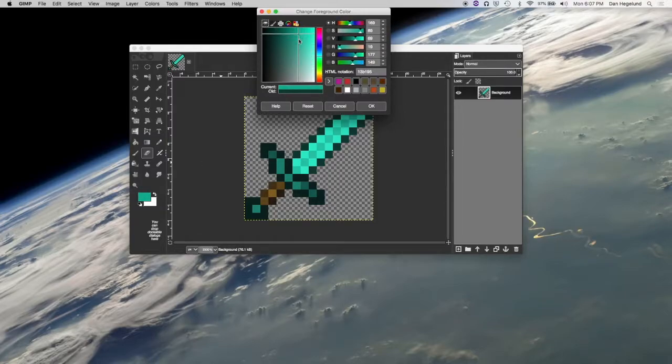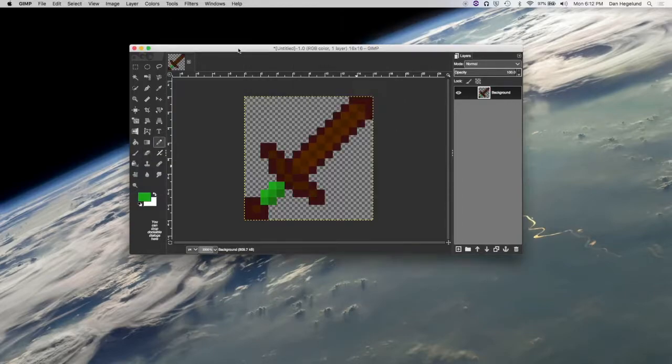So I'm gonna make myself an item, a new diamond sword, and I'll be back once I am done. Okay, so this is my new sword. Yep, it's a diamond sword. It looks really weird. And I basically just picked a bunch of random colors, you don't need to follow my example.